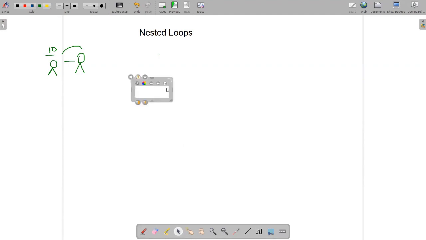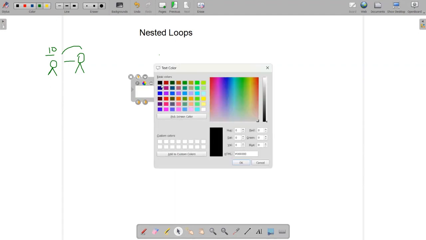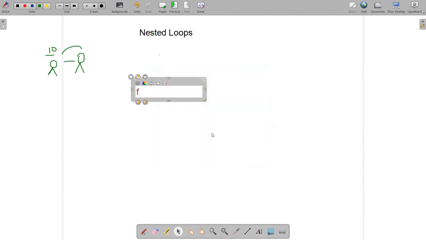How will we write it? Let's write a code for that. Let me change the color first. So the code is: for let i equals 1, since he starts from one golgappa, and he wants to eat till 10 golgappas, right?